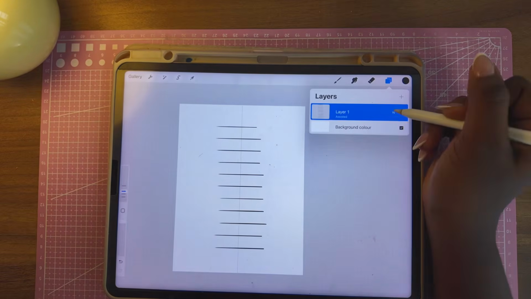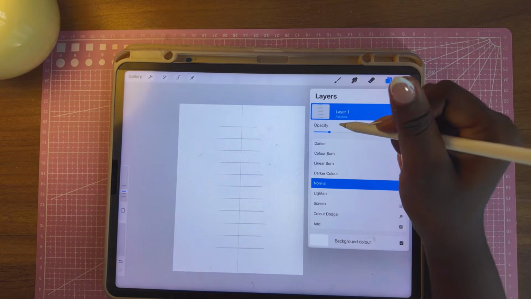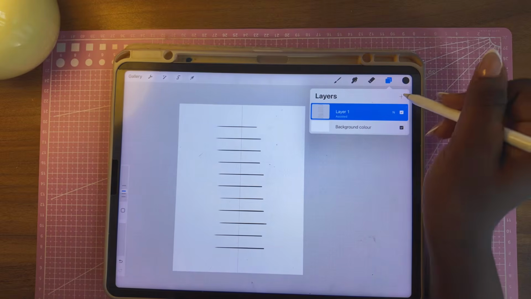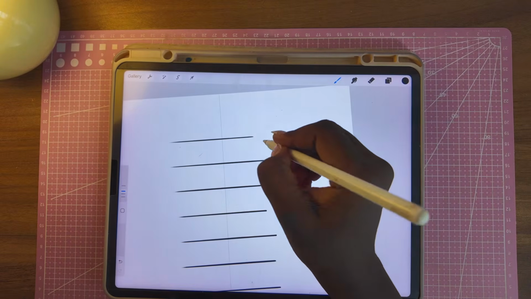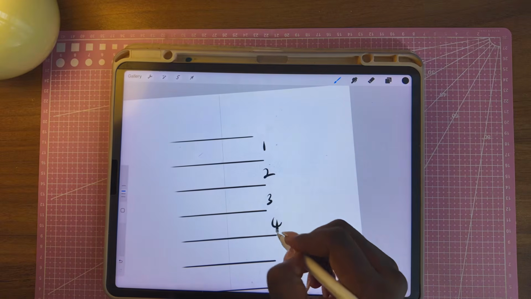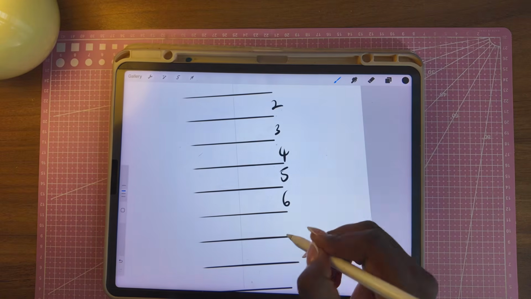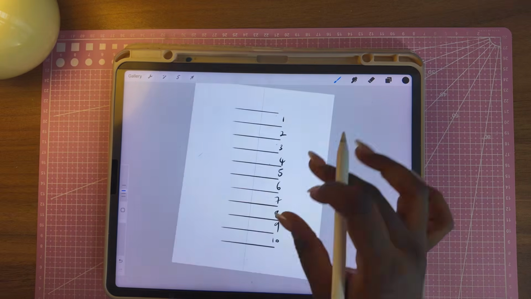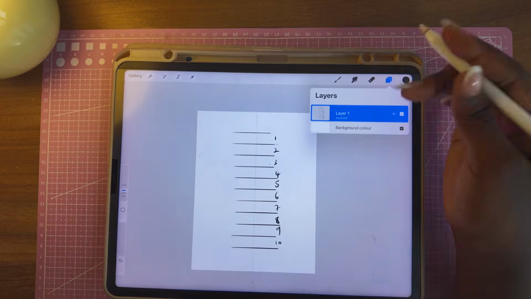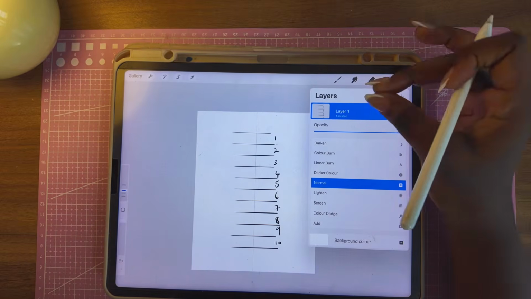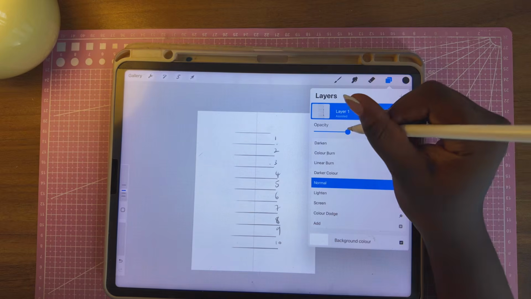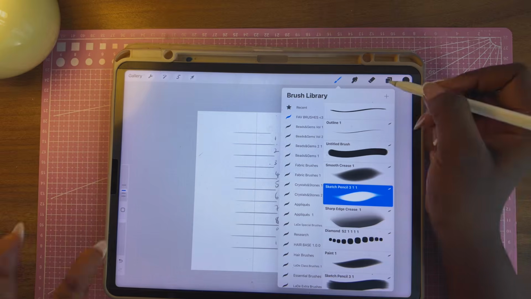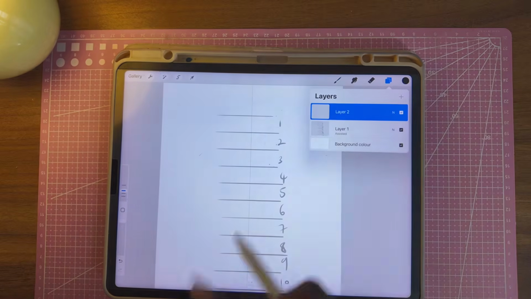Click on done. And now I want to reduce the opacity of this. Before I reduce the opacity, I'm going to number this so we can know exactly what we're working on. 2, 3, 4, 5, 6, 7, 8, 9, 10. Okay, so I'm just gonna measure that together. I measure that together by pinching both together, and I'm going to reduce the opacity so that whatever we're drawing on top is going to show up as it should, right? It's going to show up more than what we have underneath.